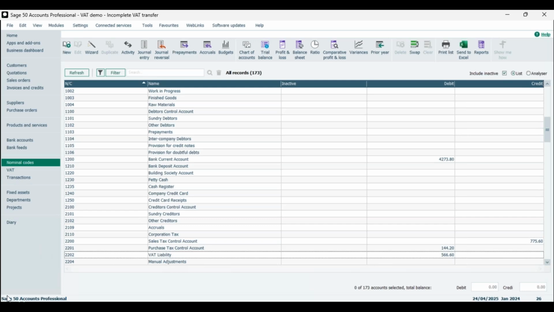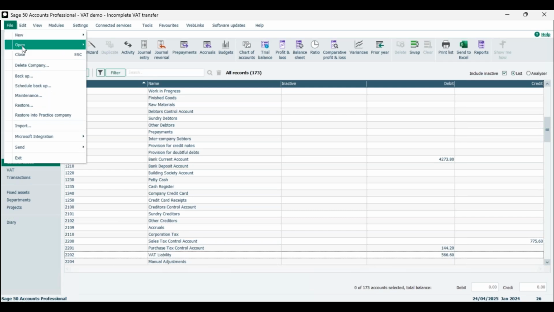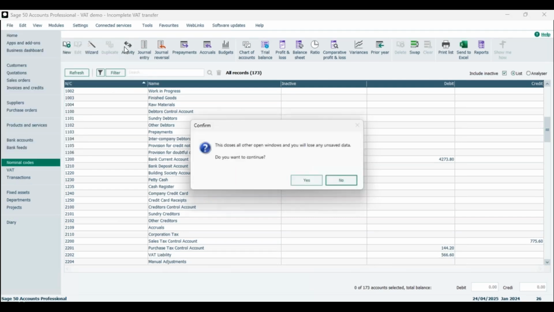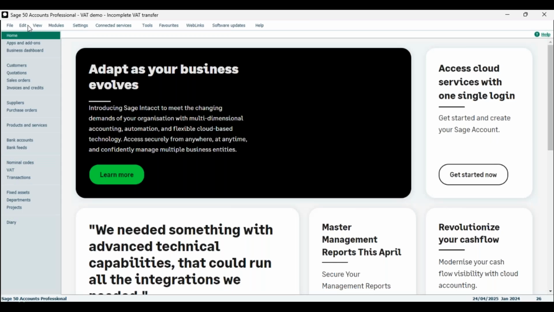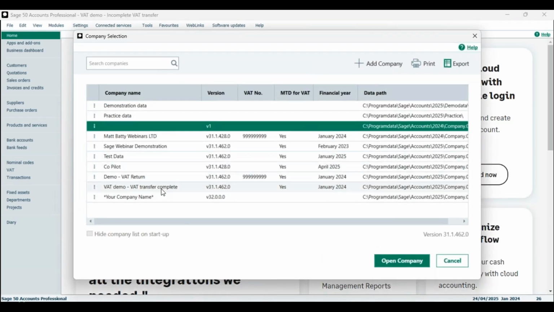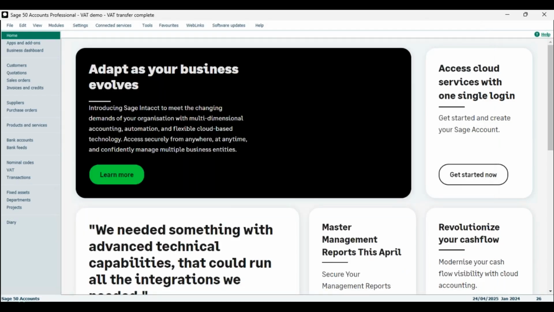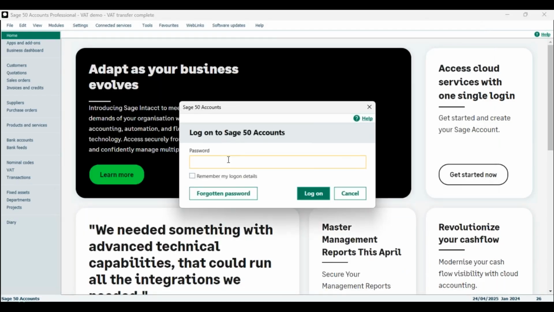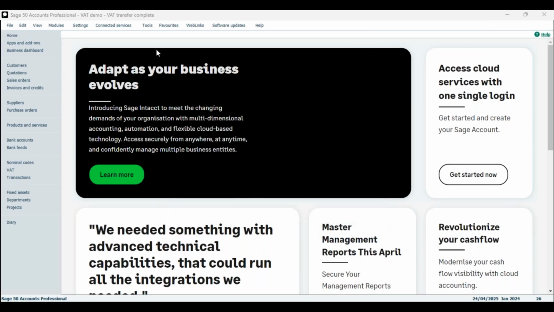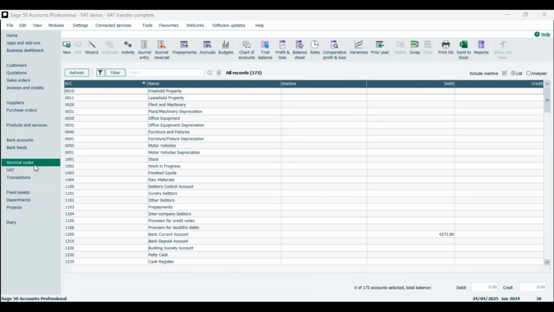So your VAT liability, when it's transferred, should show as zero. Let's have a look at that then. So file, I'm going to look at my other company data here, and you can guess what this one is called. It is called transfer complete. Look at that. So I'm just going to wait for this one to open straight away, and we'll go straight down to the same section. Again, this is just a demonstration of me showing you what it looks like. You don't have to access two separate companies, just in case that question was in your mind here. As you can see, I've just switched over to a different version, which is VAT transfer complete, just to show you exactly what it would look like.